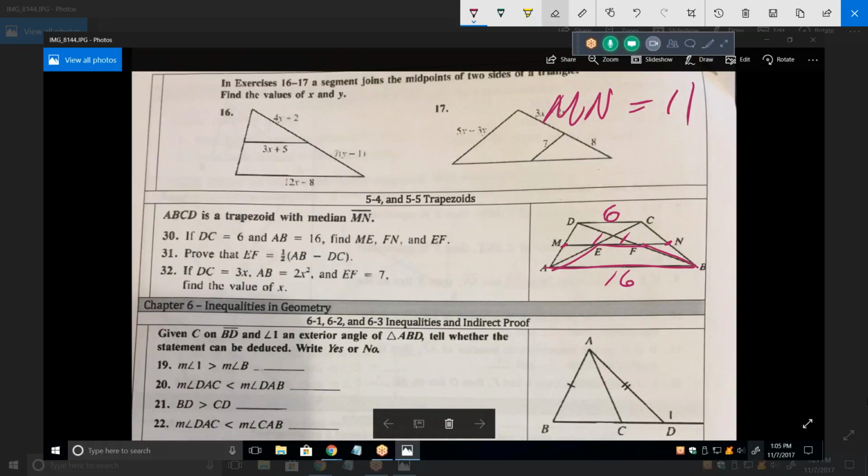What if I were to draw? I'm beginning to think this is a typo. In other words, I think they meant to call it an isosceles trapezoid. And here's why. If I draw this trapezoid and I don't make it isosceles, in fact, kind of the way they've drawn it, it's not isosceles. You know what isosceles means, that these two side segments would be the same. Well, if I don't draw it isosceles and I still put a median through there, well, we know the median is half the top base and the bottom base.